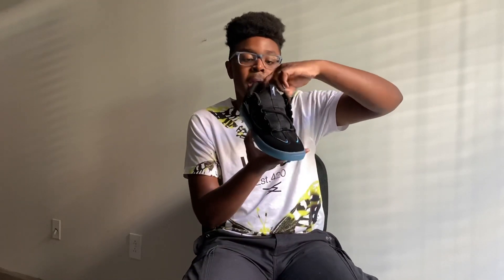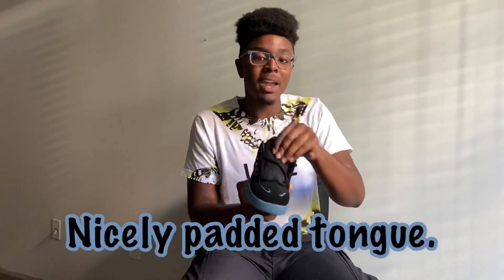Going all the way back around with the same key features on the side panel and the vamp on the inside as well. The cool thing about the Lakai Carroll is that they maintain that nicely padded heel counter and that beautifully padded tongue. As I've mentioned before on certain shoe reviews, there were some shoes that did not have a thickly padded tongue. I prefer a more thickly padded tongue because it adds to the comfort of the shoe, it adds to the fit for me, and it overall makes for a more comfortable ride.